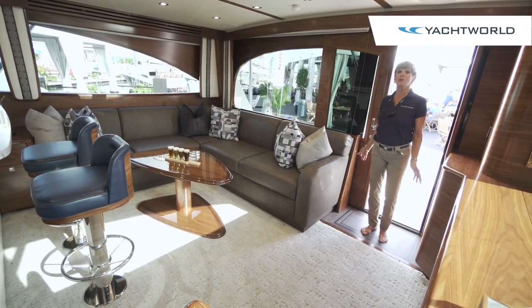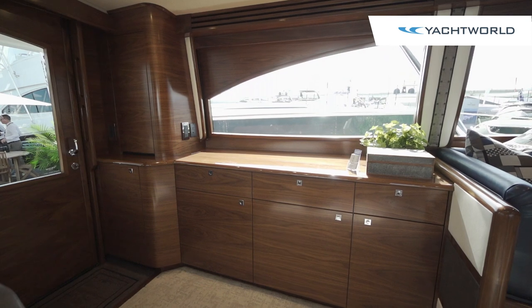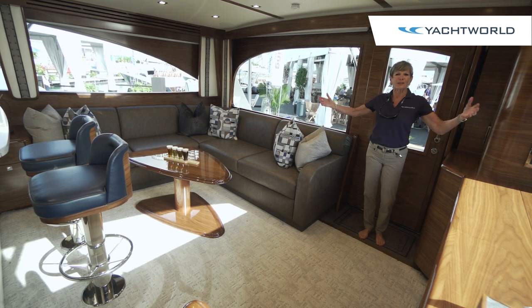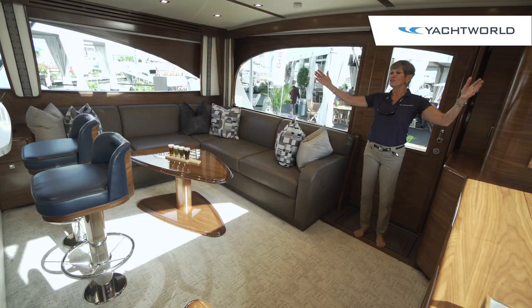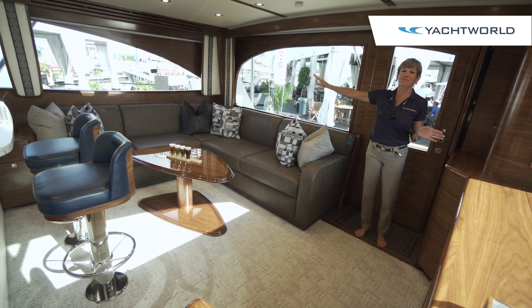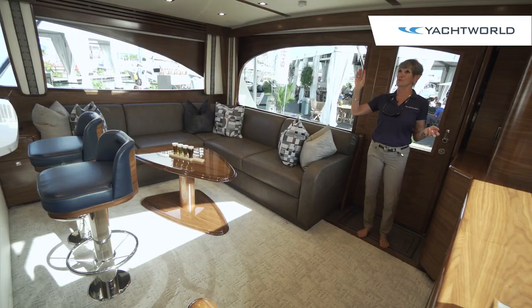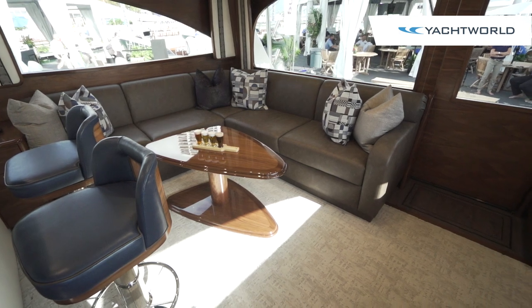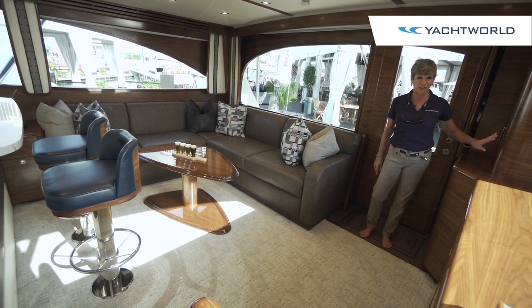So we enter the salon with the push of a button, and you're enveloped in this rich, very masculine, but elegantly designed salon. The cabinetry is all done in-house at Viking, and there's a shift to walnut here with a horizontal grain that gives the boat an expansive feel. It's also very open in the flow of it, because we walk in and with all the natural light from these windows with the kind of signature Viking design line on them, bring in a lot of natural light and a lot of LED recessed lighting here in the upholstered header, again with the walnut accents. The horizontal grain that you see throughout makes the boat feel wider, and it adds a real richness with all of the rounded edges that they use.